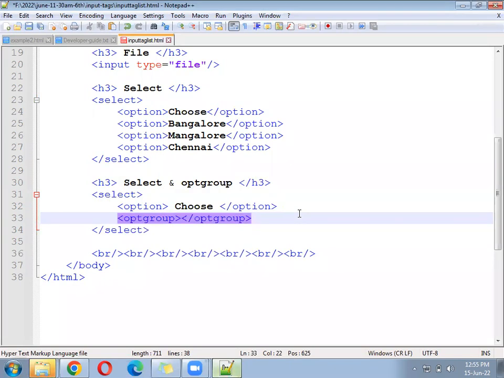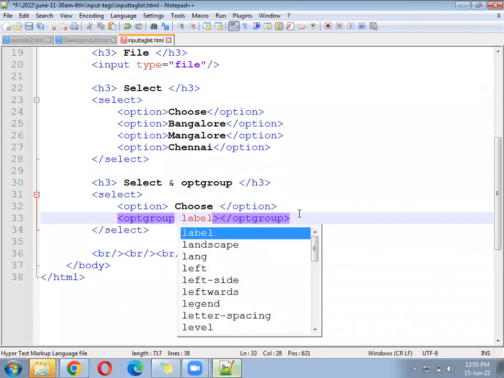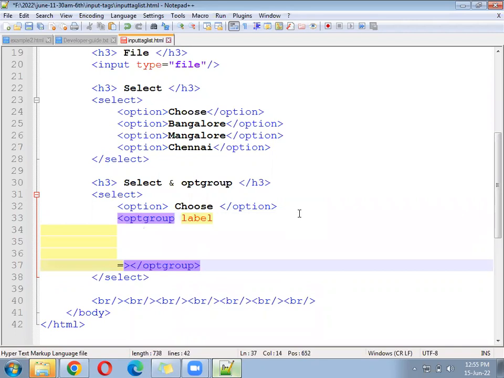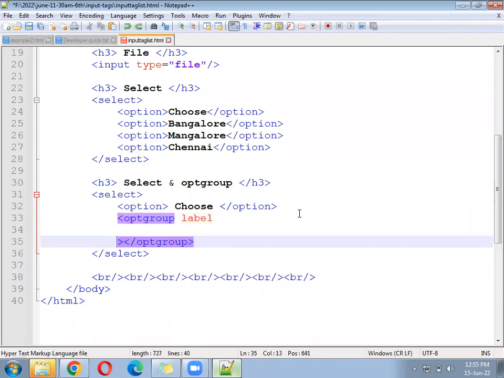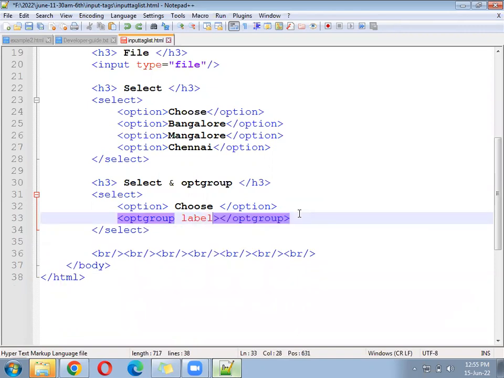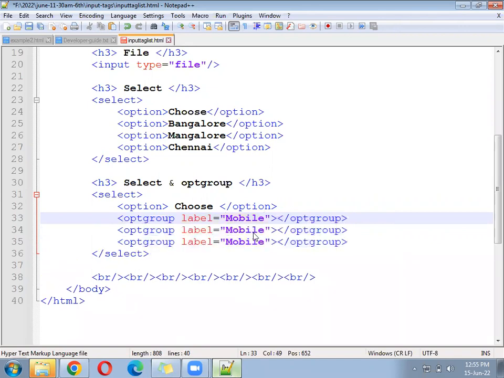Keep inside label equal to something: mobile category. Next label, add 3: laptop category. Next group, keep as something: books category.